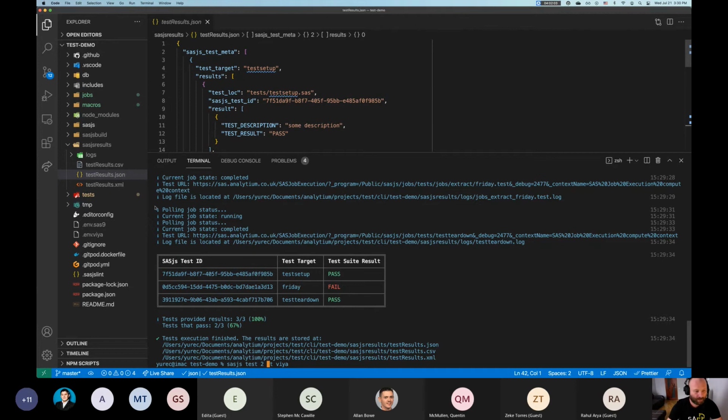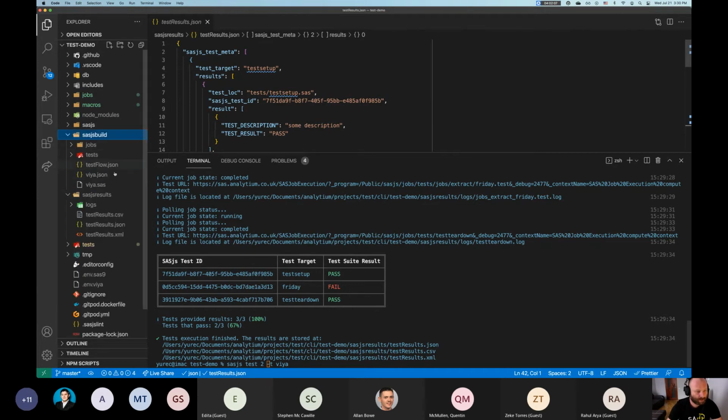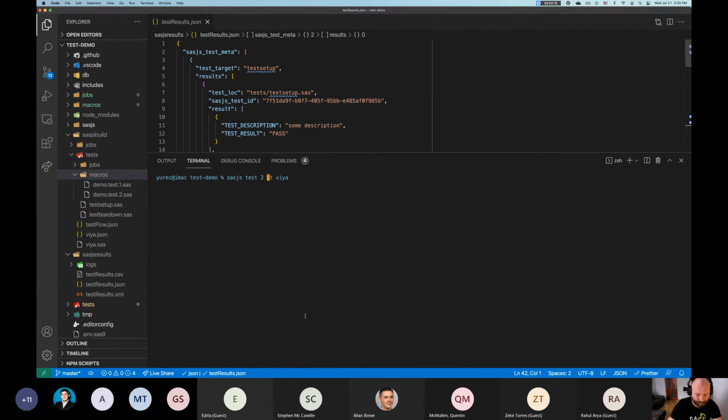For example, if I would like to only execute maybe the second test for our macro called demo, I can just type SASjs test 2 for target wire. Here we go, and it should work.